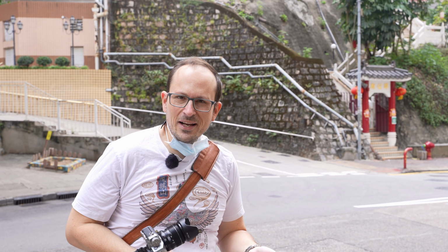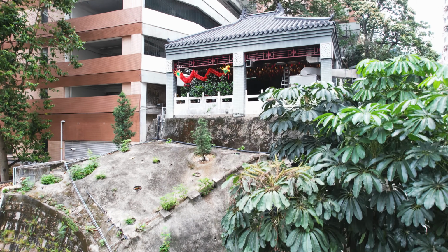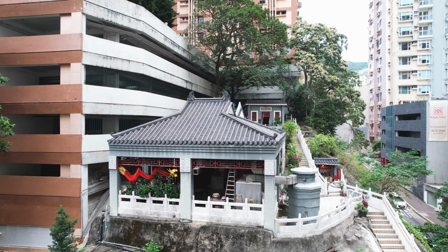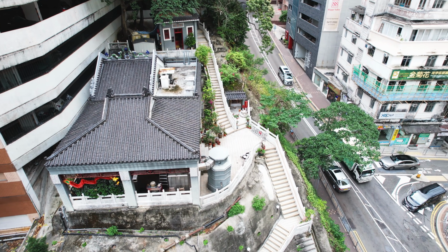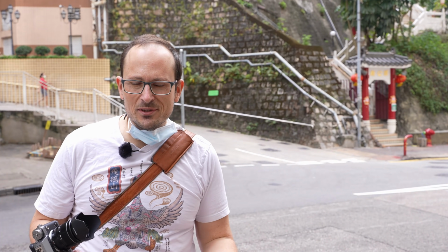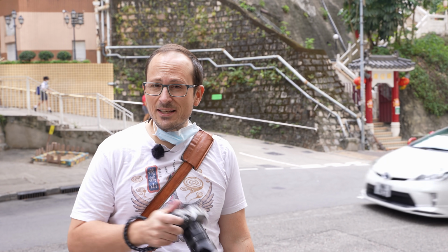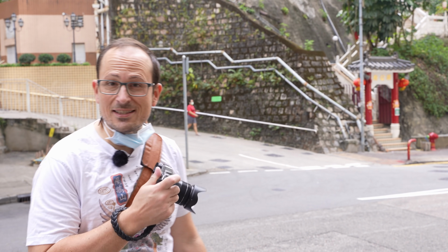Another thing I love in Happy Valley, and this was totally by chance, when we moved in here, we found just around the corner from where I'm living is this great little temple. It's multi-layered, it's got these great different incense and candles and stuff going on. And like a lot of the temples in Hong Kong, they're totally photo friendly as long as you don't use flash or tripods. Let's have a look.